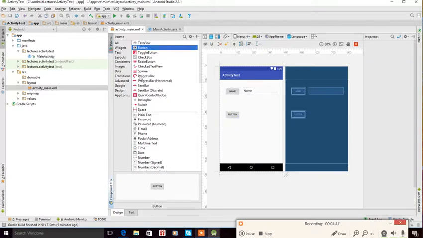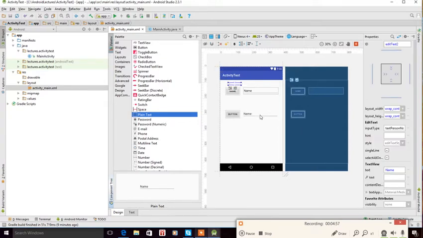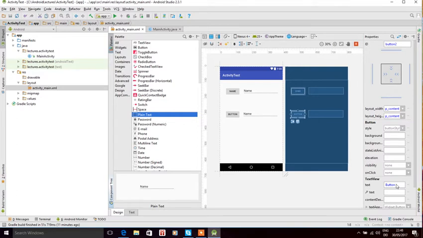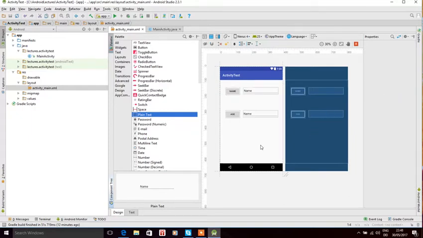Okay, and now we want to have another text here. Let's change the display text of this button to age. For example, we want to show the age in the text block in front by clicking on the button, and also name the ID of the button as age. When you click somewhere else, it will be stored.